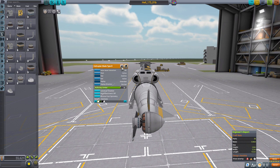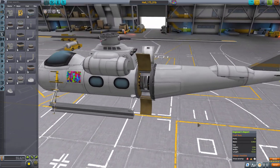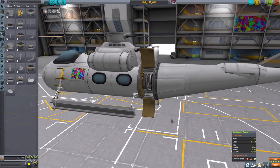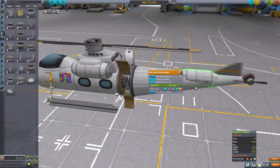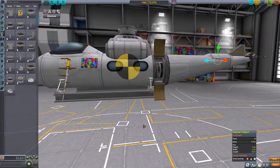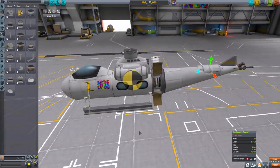I have pre-deployed the blades so that I already gain access to their authority limits when in flight without having to take the extra step of manually deploying them. I have also increased from one RTG to two RTGs. And because the tail rotor in back is producing so little mass out on the tail, I've had to move my dead fuel counterweight back closer to the tail to keep the center of mass directly under the main shaft. So those are really the only functional changes I have made to the helicopter design.